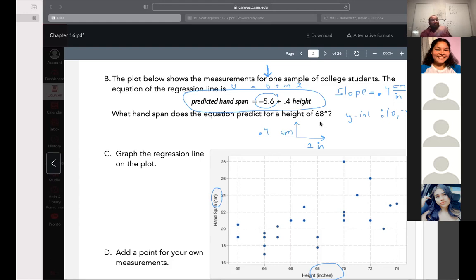Anyone want to take a guess as to this one? Why does this model give us such a nonsensical prediction and yet is a valid model for us to use? Because we put a nonsensical height.